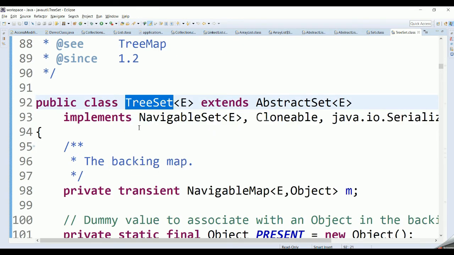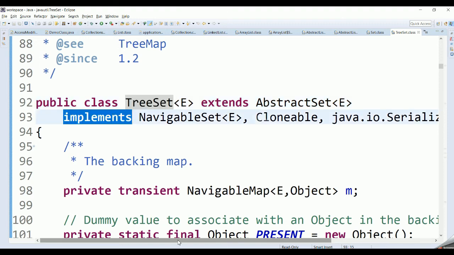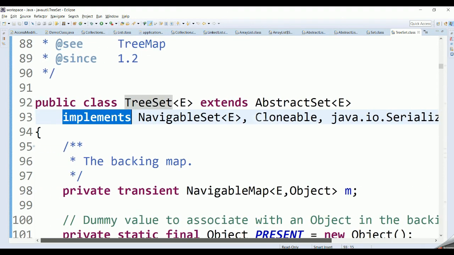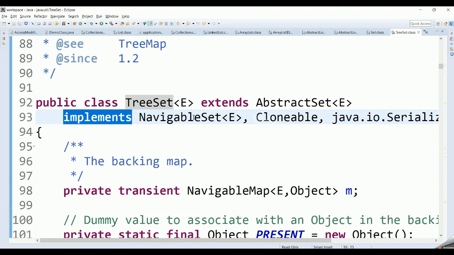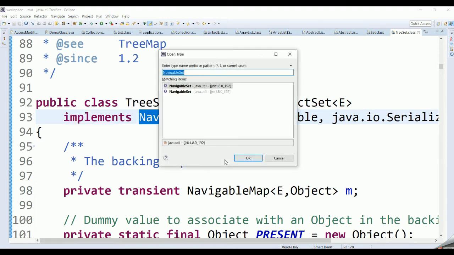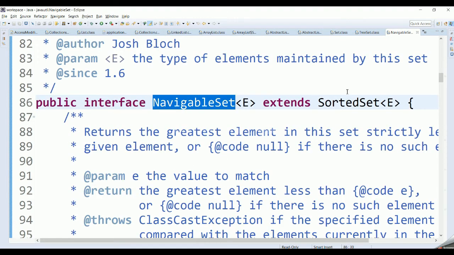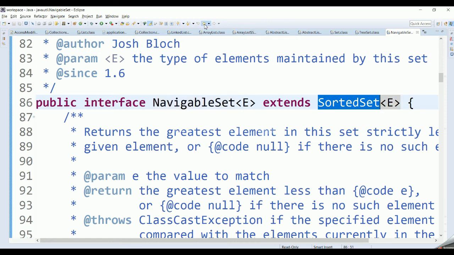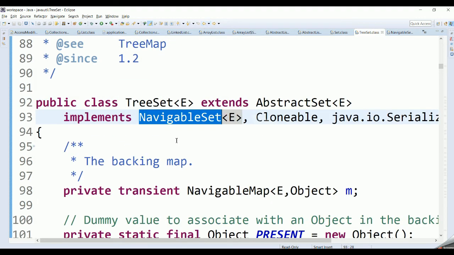It implements navigable set, and when you open navigable set, it extends sorted set. So in all, you can see that a tree set is an implementation of your set interface.